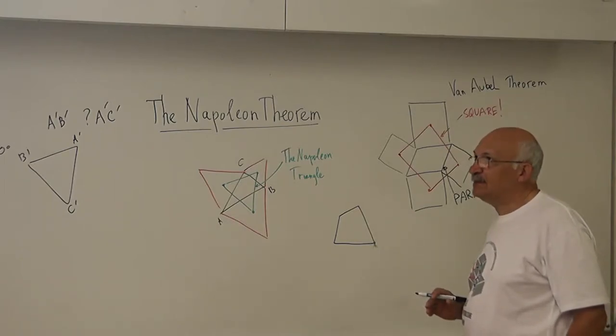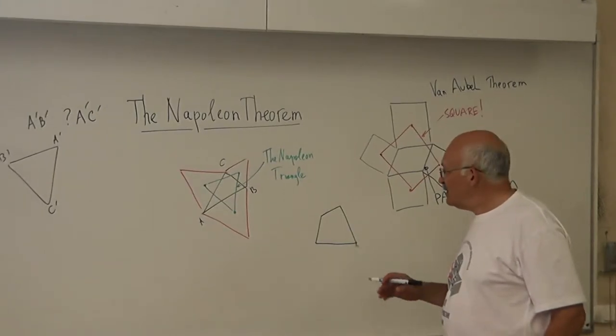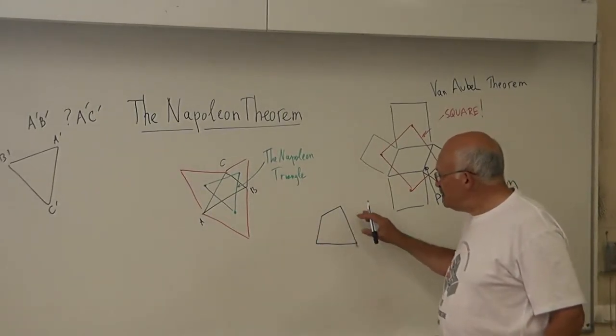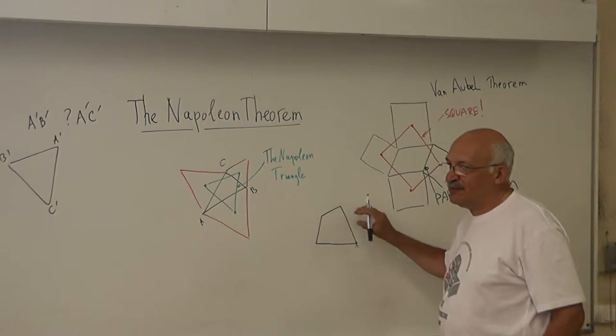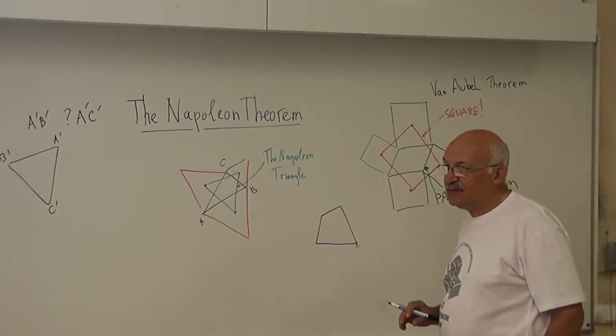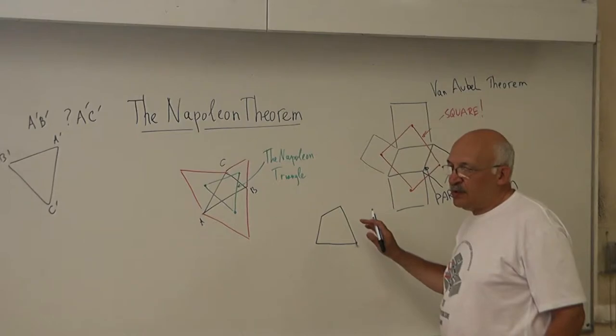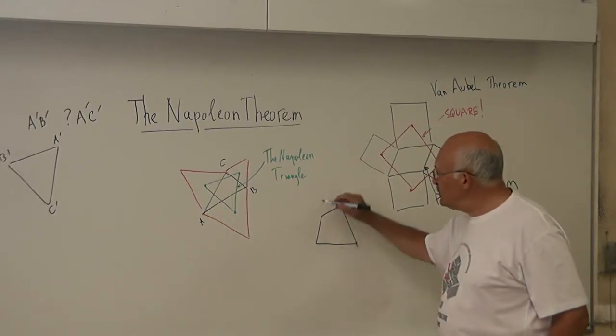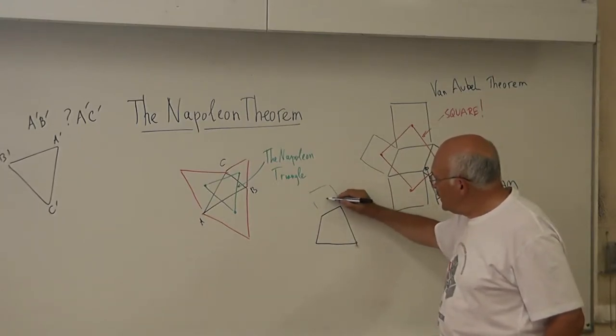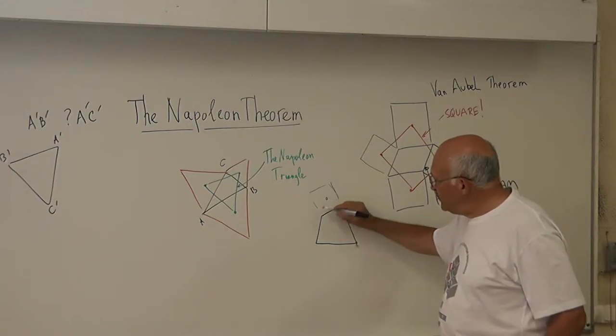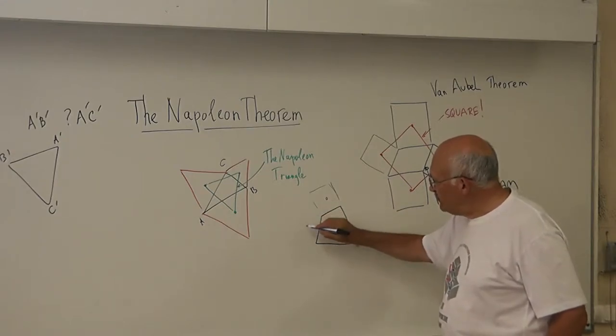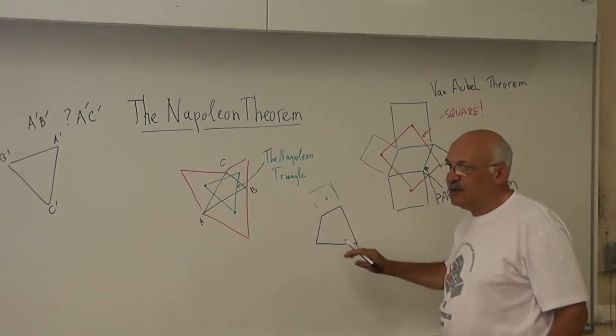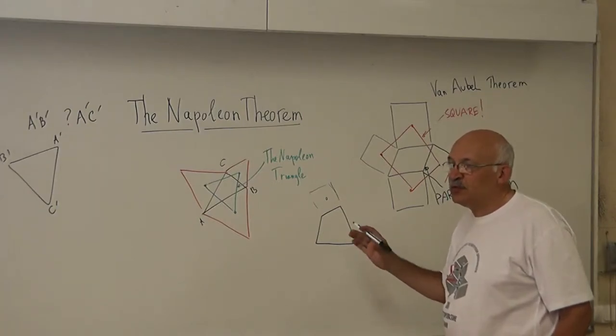This is like a sort of discovery. Yes. What can you say about... Maybe you have to draw several to draw a square. No, no. It won't be a square. It won't be a square anymore but this new quadrilateral made of the centers will have some special properties.